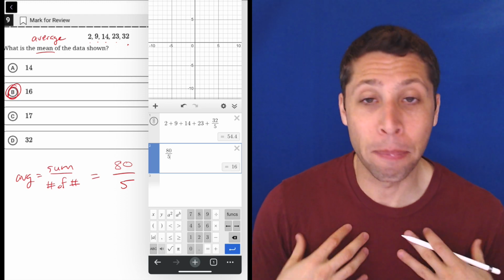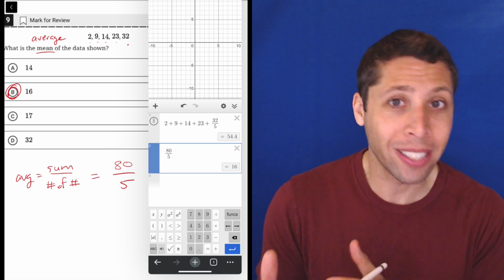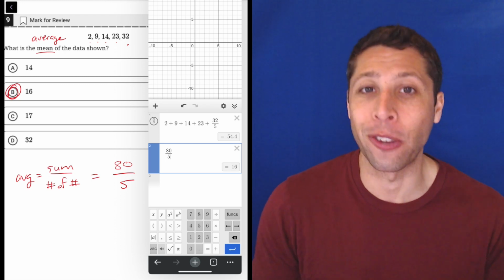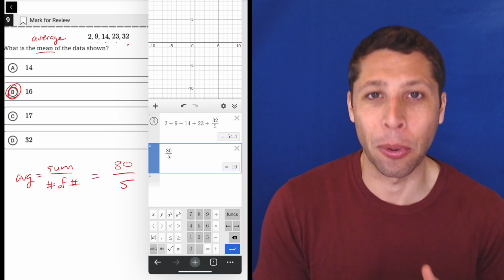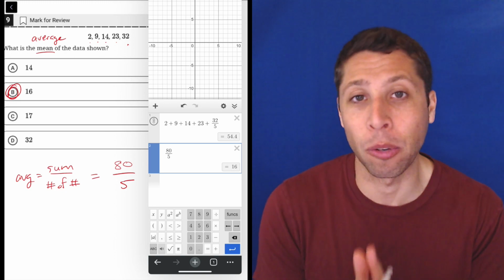My biggest advice is anything that you enter in the calculator, just do one step at a time and then write down the result of that step on your paper so that you have it, and then do the next step with those numbers. That if you do make a mistake, you can kind of go back and pinpoint exactly where that mistake was.